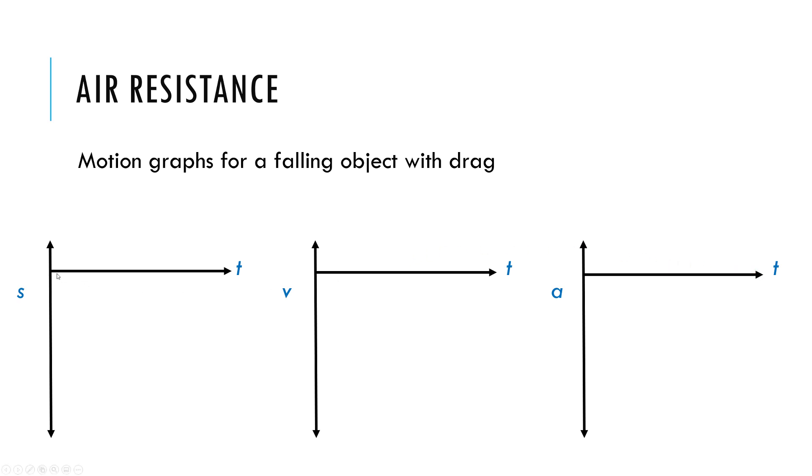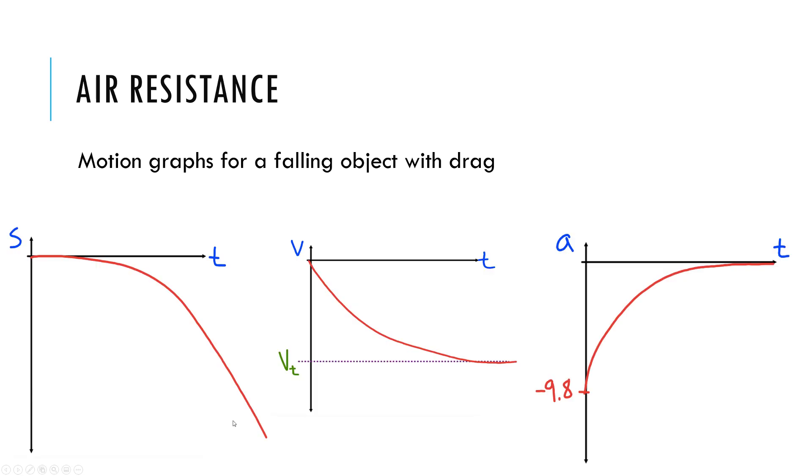Lastly, the displacement graph is maybe a little weird, but if I think about velocity, it helps a lot on the displacement graph because I know it starts from rest. So it starts with a zero velocity, which means it starts with zero gradient, which means the displacement versus time graph must start flat. And then it increases to some constant negative value. So I need my displacement graph to start flat, curve to be more and more and more negatively sloped, and then hit some constant negative slope so it eventually turns into a straight line. So here's what these graphs will look like.